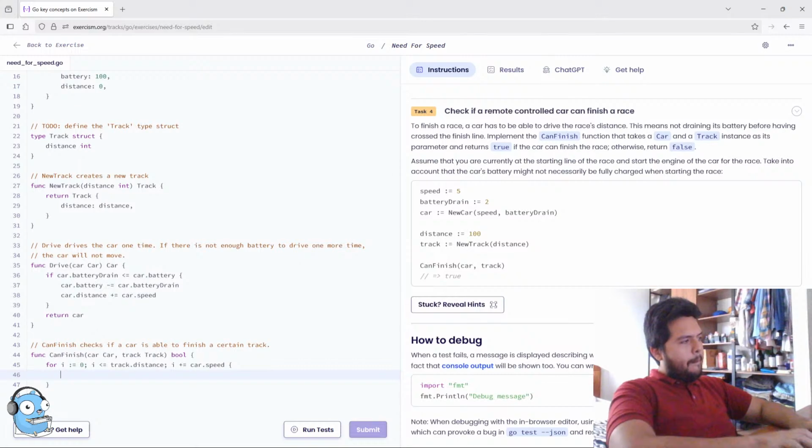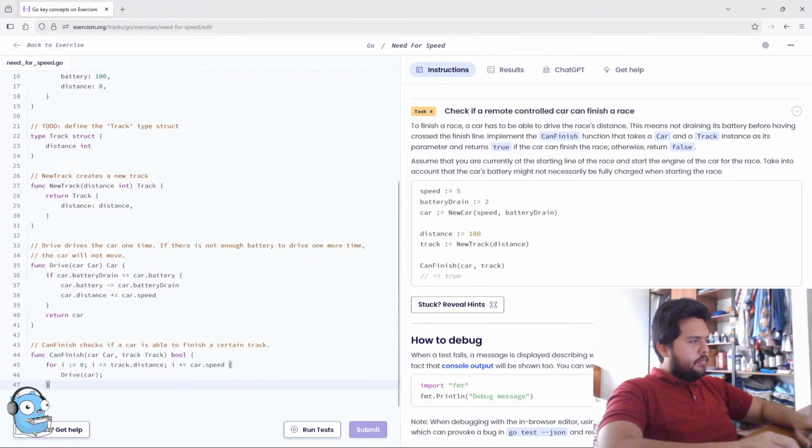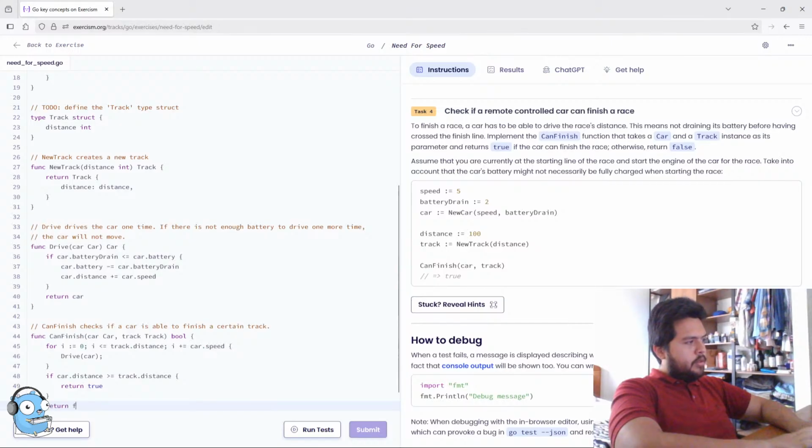If drive car, if car distance is more or equal to track distance, return true, else return false.